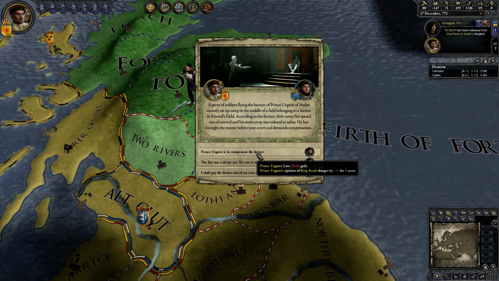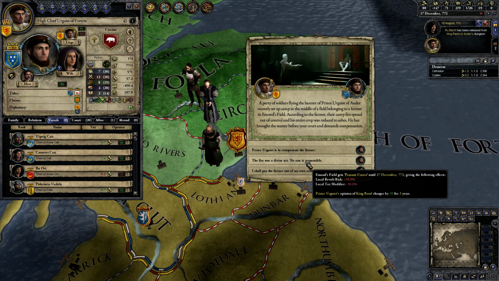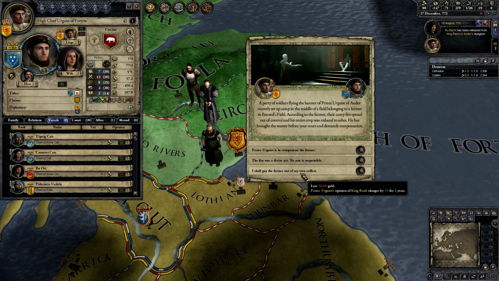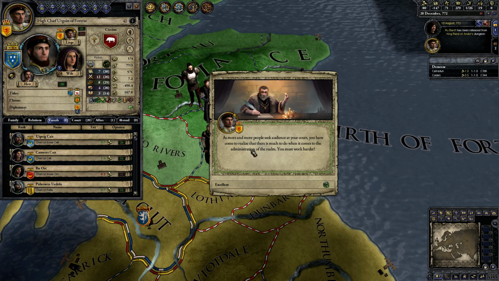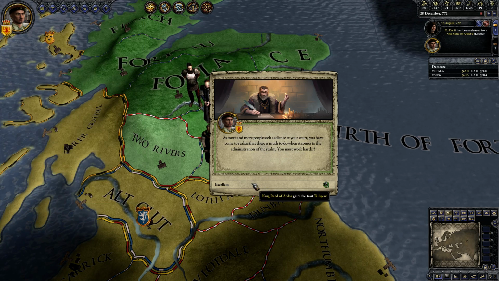He is to compensate the farmer. Well, he has 57 whole ducats. The fire was a divine act. I shall pay the farmer. No. You spend the money. As more and more people seek audience at your court, you have come to realize that there is much to do when it comes to the administration of the realm. You must work harder. We become diligent.